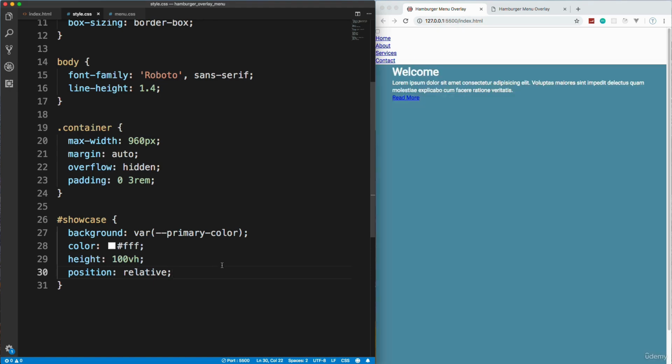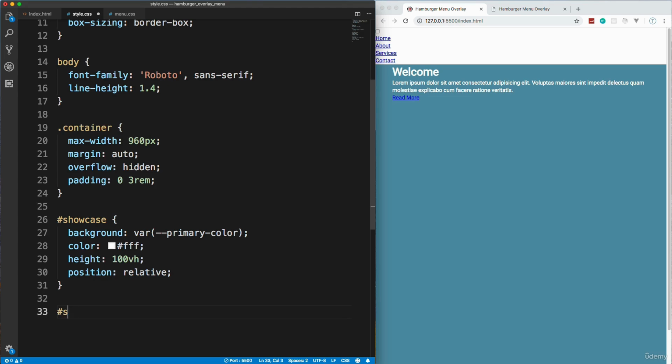So that's good. Let's save, and you can pretty much completely ignore this whole part because we're going to be changing this. It's not going to display at first. We're going to add some CSS to hide it, and then it's only going to show when we click the hamburger, which right now is a checkbox.